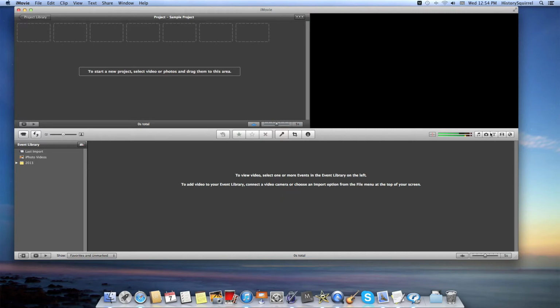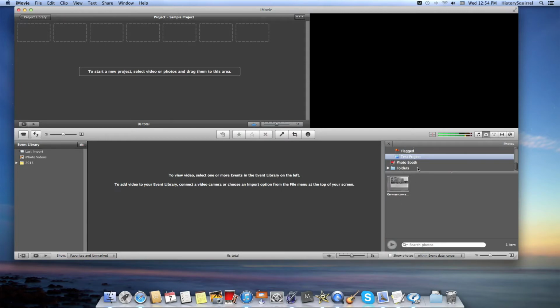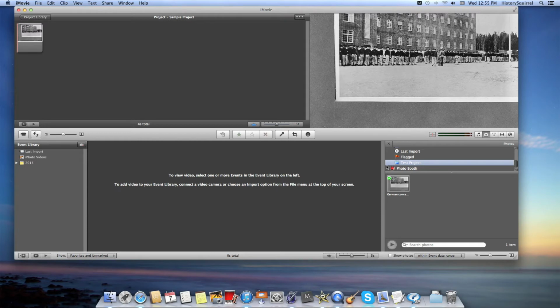Over here on our sidebar is our little bar that lets us add elements to our video. So we have text screens, transitions, pictures, and music. First thing we're going to do is go to Pictures. And see, it opens up, and it has iPhoto, and then you can scroll down and find the album that you made. And in it is the picture that we imported. So we're just going to drag that in. Really all that simple. Just drag it in. So now there's our picture. We're not going to add any others for this one, although obviously you would want to add more. But they would all be there. You just drag them in.